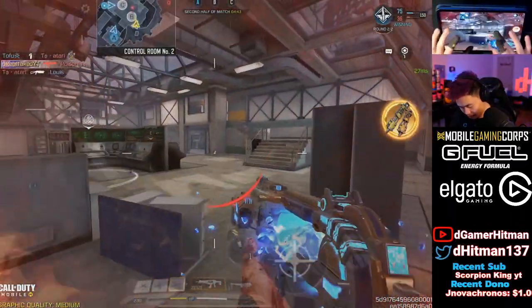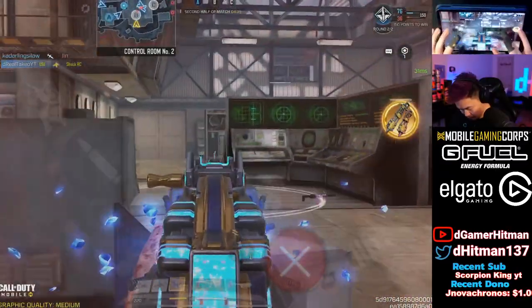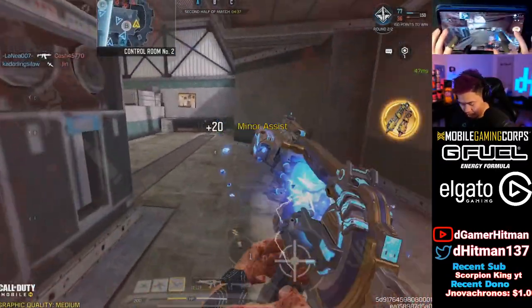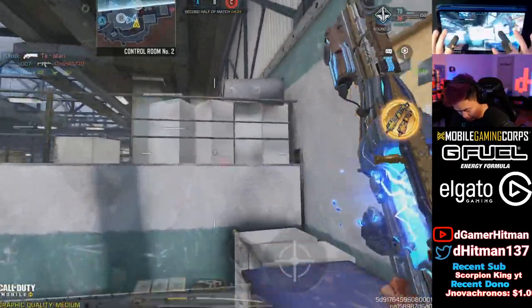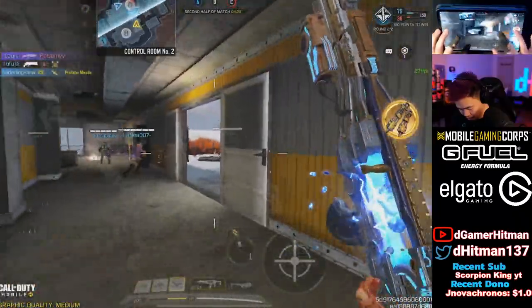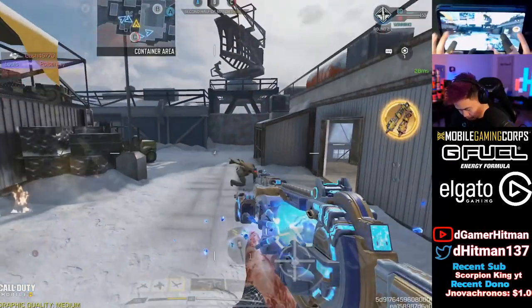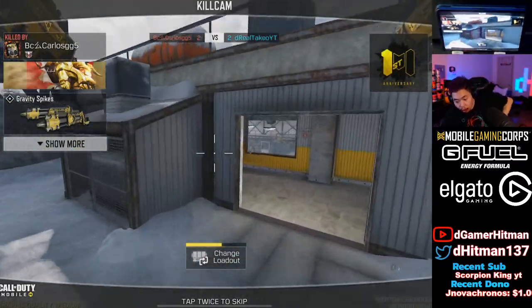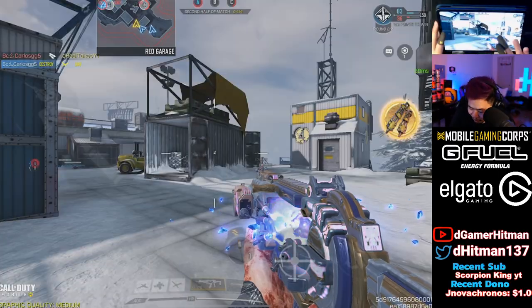Enemy taking B. Friendly Predator missile inbound. We've taken the lead. Destroyed. Reloading. Enemy got him. Got my sis. Our UAV has been destroyed. We're capturing B. There's so much footsteps, dude. Target down. Friendly airstrike incoming. Losing A.